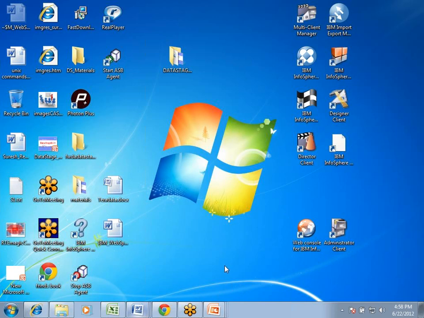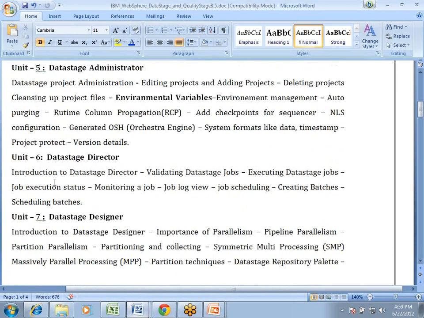part also. I can give you up to 1 month of time separately for this Datastage administrator, because if you want to work on the Datastage administrator part, you have a separate, complete administrator role: how you are going to handle it, how you are going to install separate patch software, how to clean up the var spaces on hard disk servers, and how to run programs concurrently when jobs are running on ETL servers. Okay, those are all the things we are going to discuss in the admin part. That is going to completely represent unit 6.